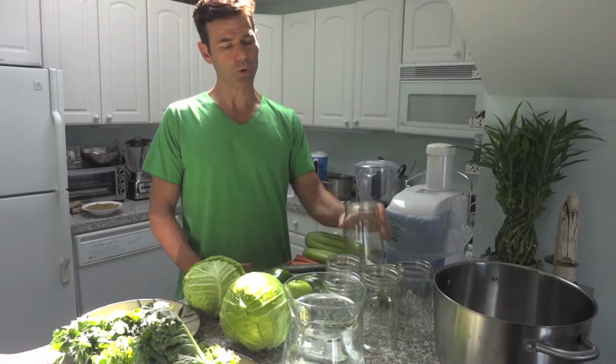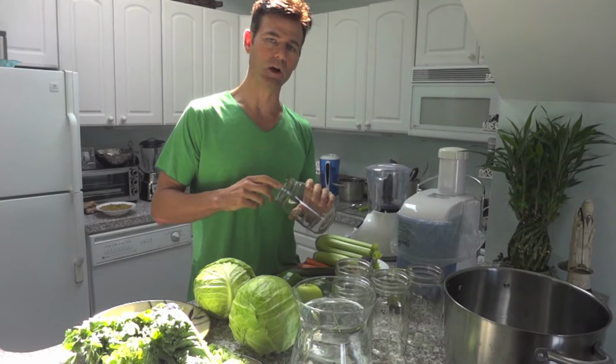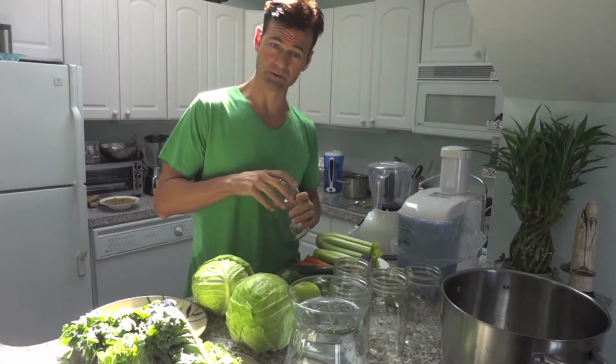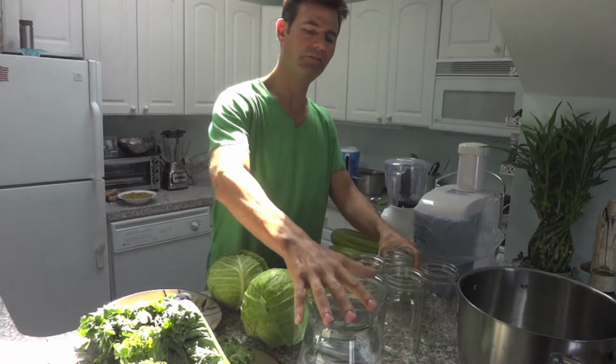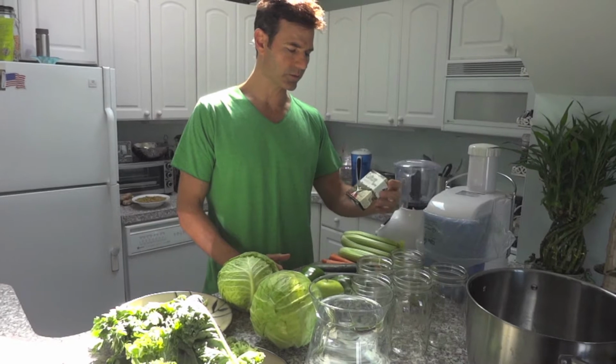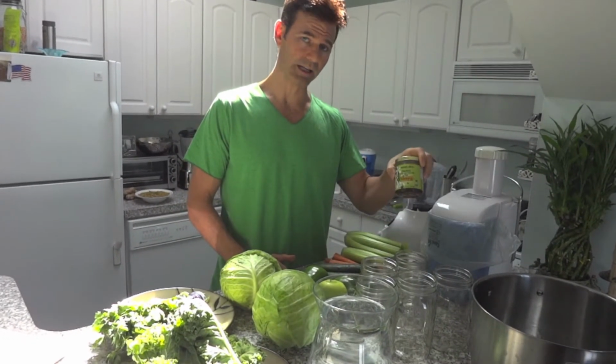You're going to want to have 4 to 6 wide mouth ball or mason jars. The reason why you have the wide mouth is so you can put your fist in or some device to pack the vegetables down after they're made. You're going to want to have filtered water. The ingredients will be, to start with, the culture starter kit, some organic honey.